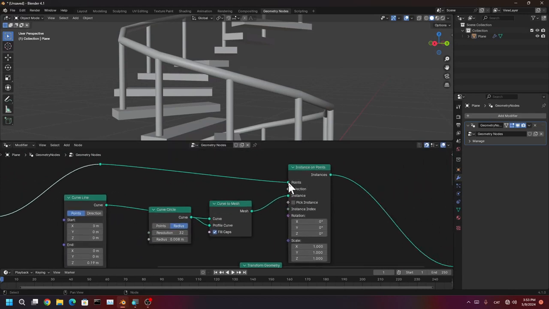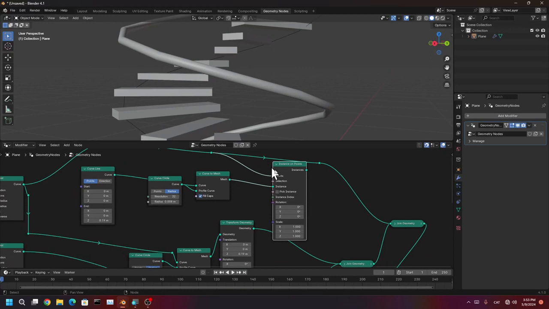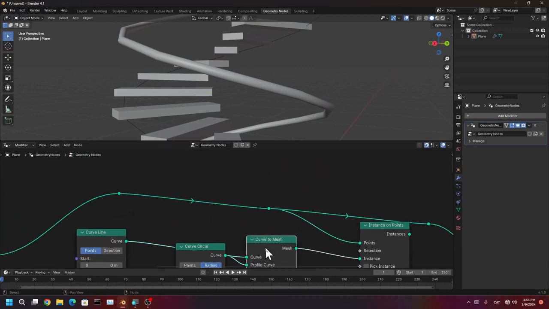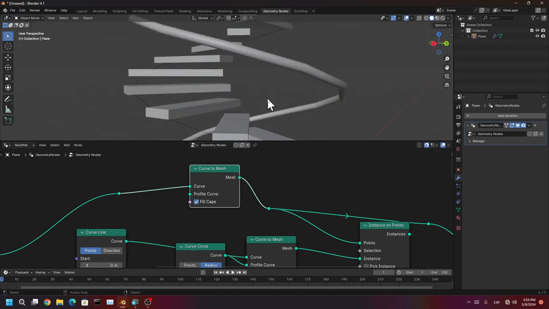Instead of doing that, okay, let's plug this thing into this thing. Okay, let's convert this thing into a mesh. Okay, it is mesh right now. Okay, nice.